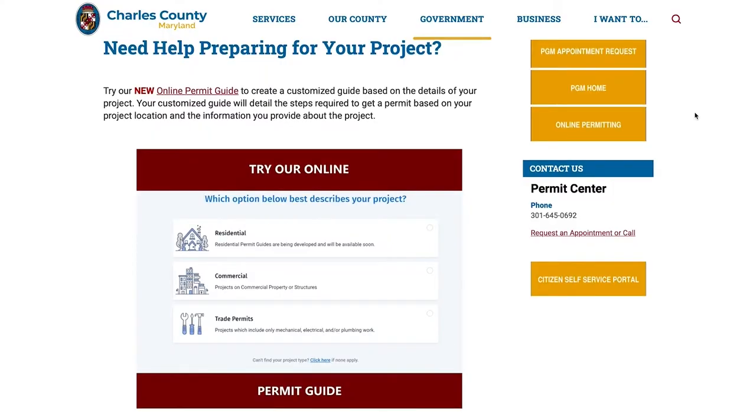We realize that it's a stressful and frustrating process, not least of which is caused by the fact that there are state, federal, and local regulations that go into getting a permit. This is frustrating for the average citizen because they don't know what it is they need to apply for and all the steps that are involved. So enter technology — we have now come up with the system of online permit guides.